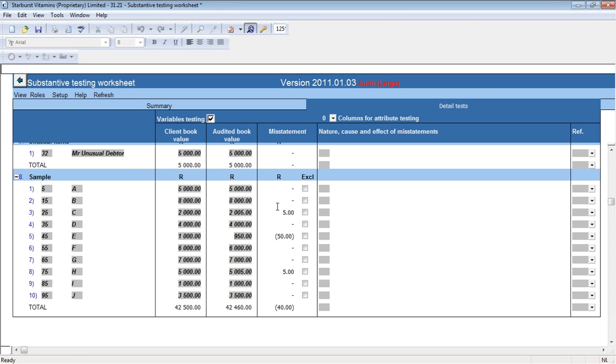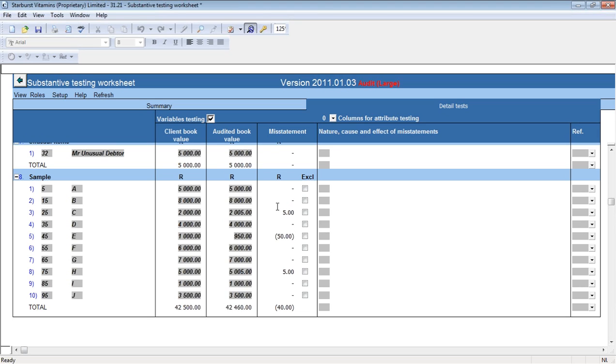You will see here that all the balances are much smaller than our specific materiality because all the material items have already been selected. In this case, I've got 3 errors. One 5 Rand, another 5 Rand, and then that 50 Rand.